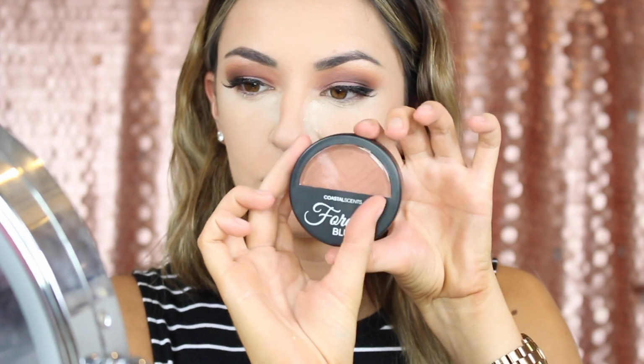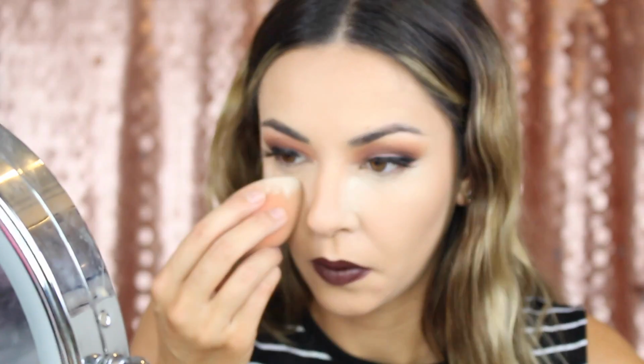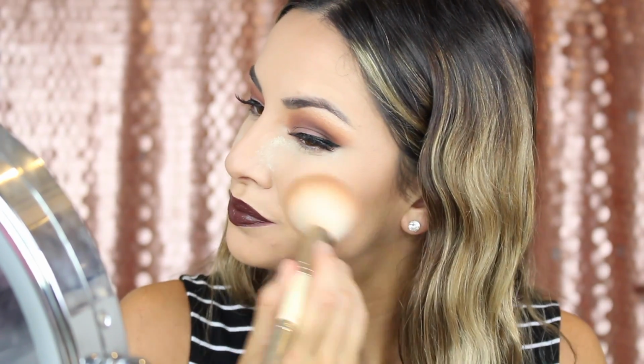And then for a shimmery blush slash bronzer, I'm using the Coastal Scents Forever blush called Dashing, and I really ruined myself with this one. I had way too much on my brush, considering it was the first time I had ever used this product, so I had no idea what was going to happen, and that was just a rookie error. Anyways, I grabbed some clean brushes and I really blended it out, and also put some powder over the top. It took a lot of powder and a bit more baking powder over the top and a lot of blending, but I finally figured it out, so I thought I'd show you guys what a fail looks like.